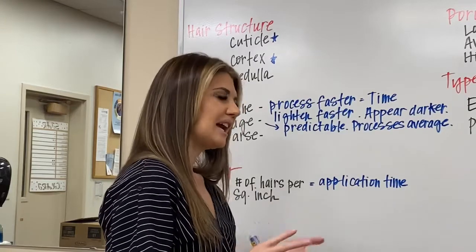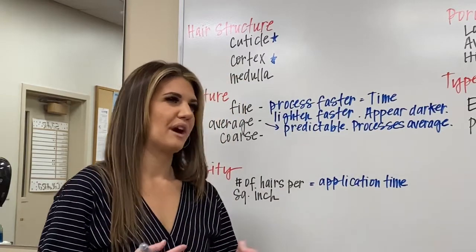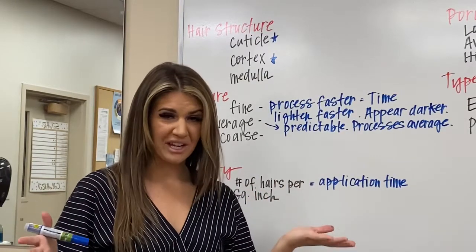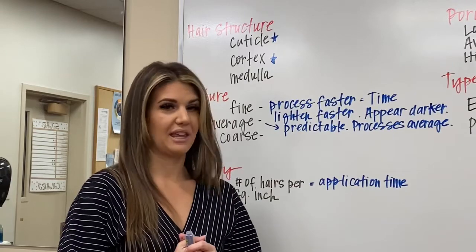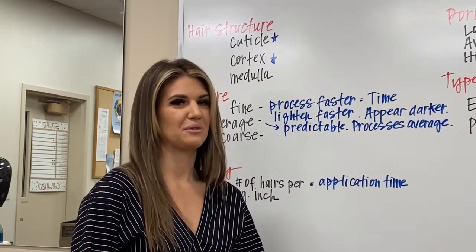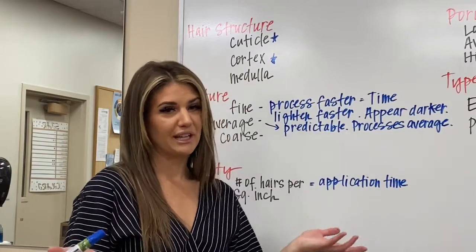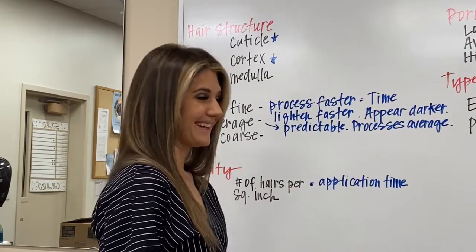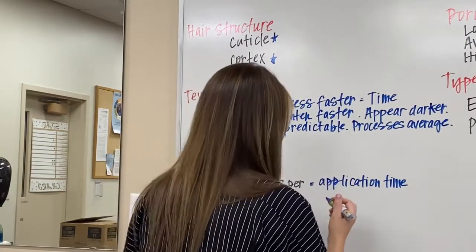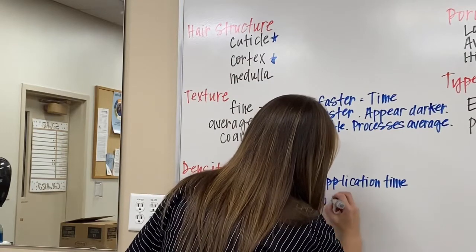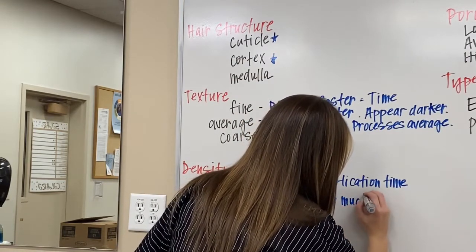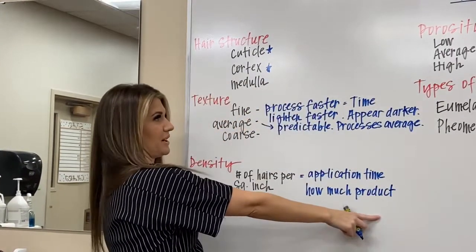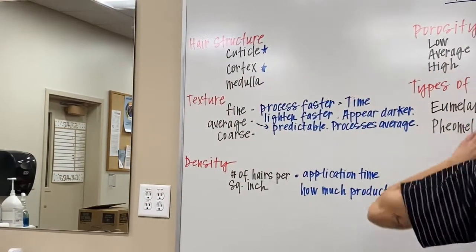So sometimes there is that variable that you don't know how far you're going to get in it, but you can mostly ballpark and give them a legitimate range of what the cost is going to be. And then they can decide, okay, I'm on board with this, or no, I'm going to be a little more frugal and I don't necessarily want to spend that today. That's better than having an upset client that doesn't want to spend that much money. Okay, so how much product are we using? I know I'm in the way of this, but I will move. How much product? Okay, let's talk about porosity.